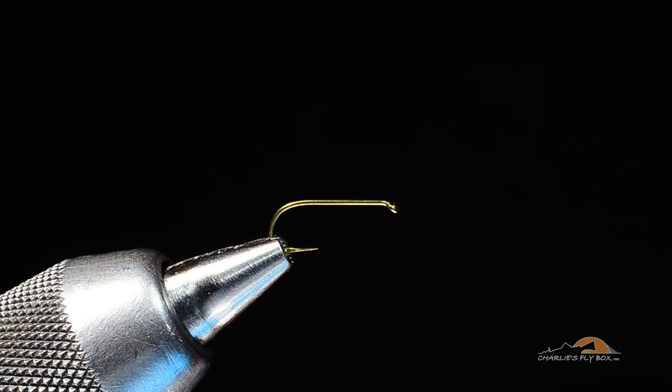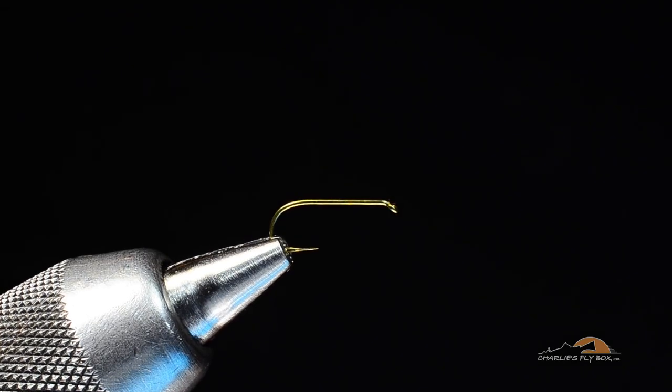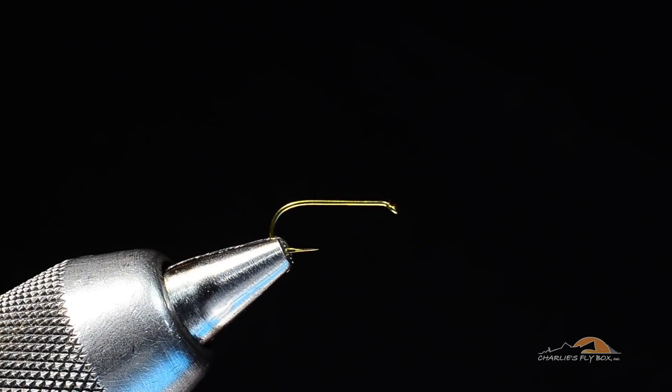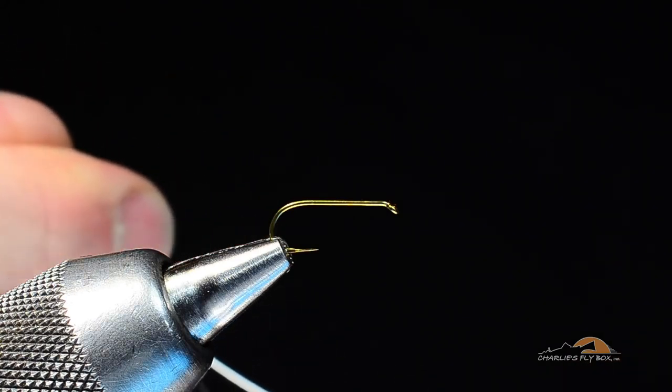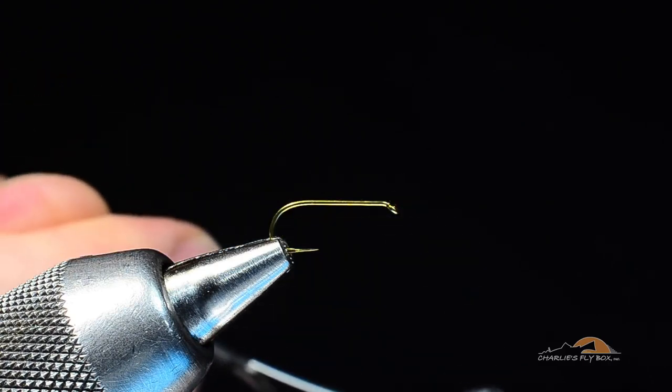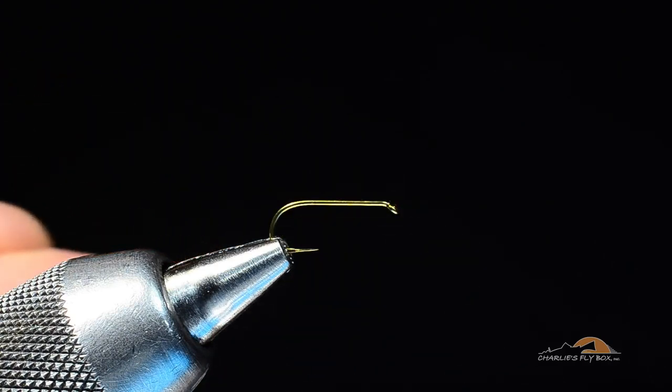So I'm going to use a Tiemco 100 SP. This is an SPBL, and this is a size 14. It's that super point hook. It's a little bit heavier wire than a standard dry fly hook. And I like that because I'm going to pull hard on the thread to flare and spin the hair. So I want something that's going to hold up to that extra pull. The fly is super buoyant, so that little bit of extra heavy wire doesn't hurt it at all.